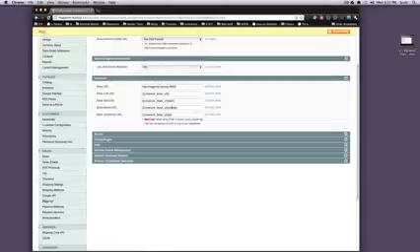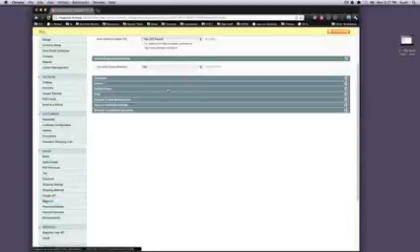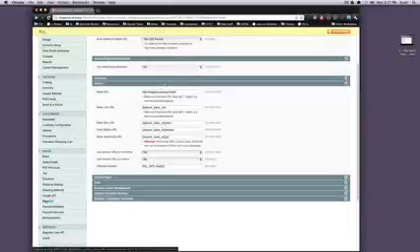Unsecure. So this is basically your base URL. Unsecure base URL, unsecure skin URL. Okay, so you can change any of these things, and you can go ahead and change these folder names, but I honestly would not recommend it. It's saying when you're using a CDN, JavaScript may not run properly, but that's not really something you'd have to worry about unless, of course, you were using a CDN.